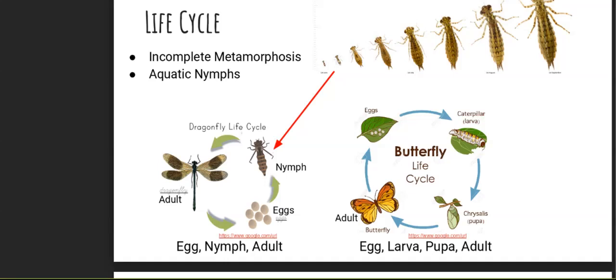Yes, Fiona? I have a comment. Yes. So basically, the dragonflies are like frogs. They lay their eggs in water and then they stay in there. They have similarities with frogs, exactly. Yes, they lay eggs in water and they stay there, but they are not frogs. Dragonflies are invertebrates, arthropods, while frogs are vertebrates.